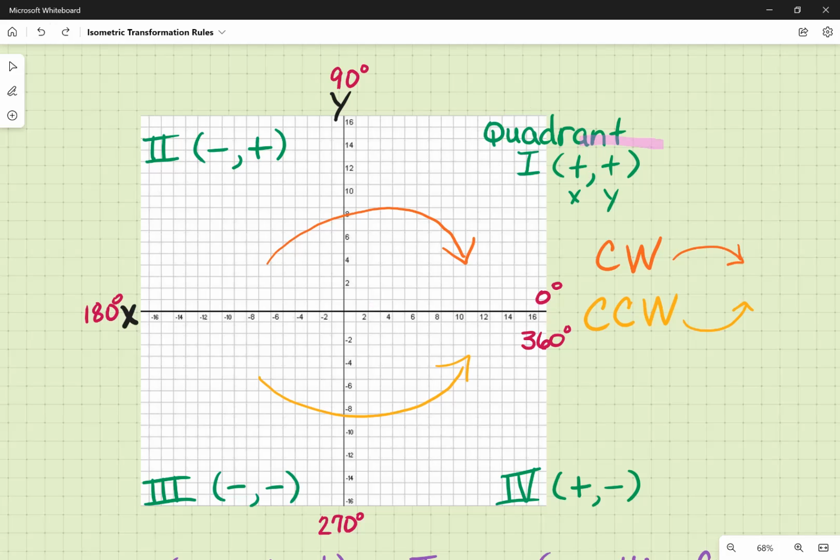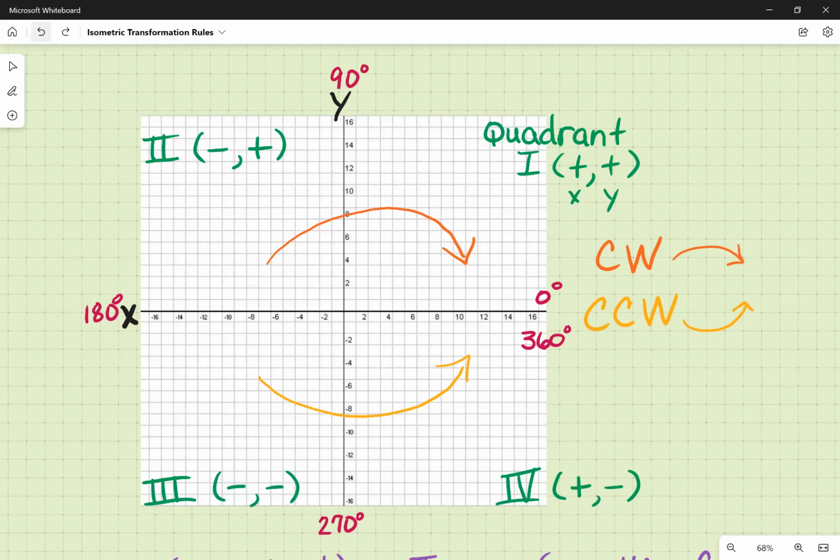But I also want to pay attention to my signs. My x-axis and my y-axis are just like number lines. On the left-hand side, those are my negative numbers. On the right-hand side, those are my positive numbers, left and right. Now, if I'm talking y-axis, on the bottom are my negative numbers, and on the top are my positive numbers. And I always go from bottom to top when I'm trying to describe something on my graph. So back to the signs.